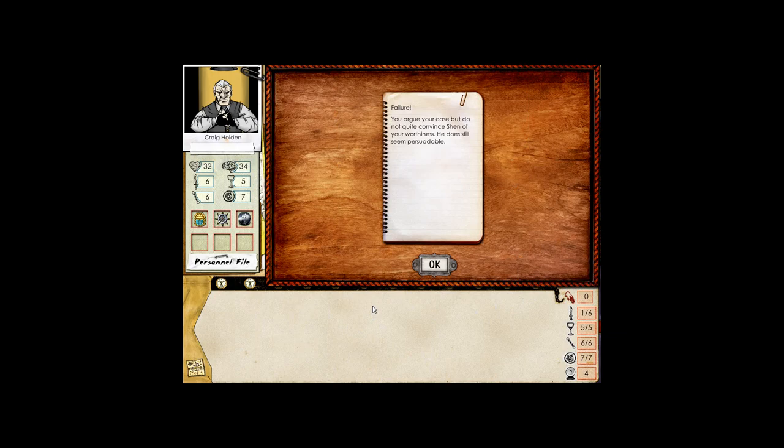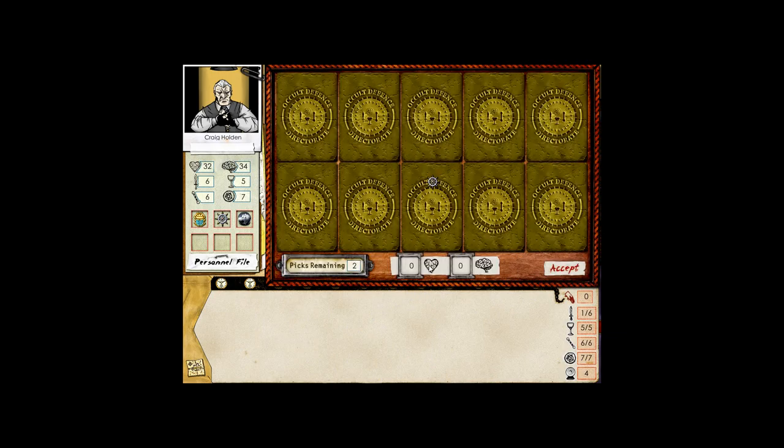You argue your case, but do not quite convince Shen of your worthiness. He does still seem persuadable.